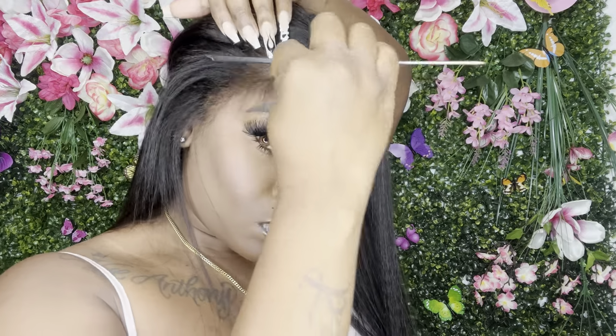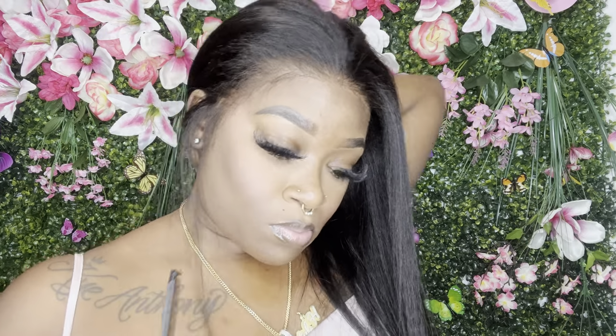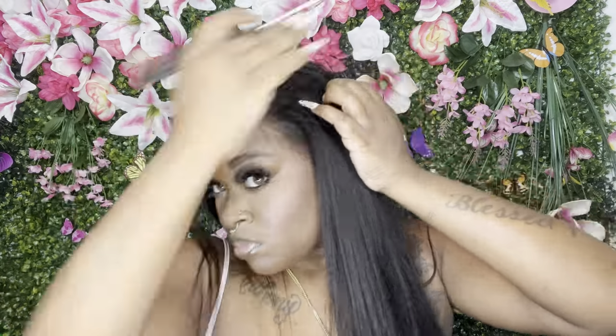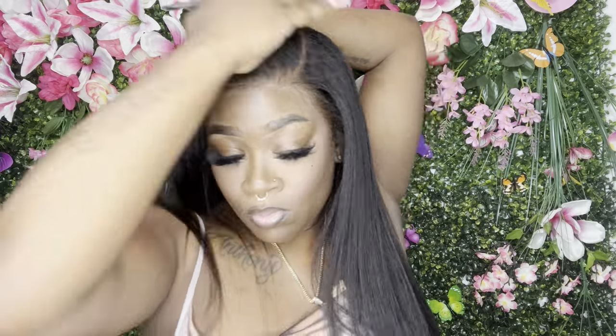So now that I have that glue and that lace off, I'm pretty much mapping out how I'm going to lay it, because I am going to go in some more and raise off some of the edges. Because of my hairline, I had to cut a lot of that short part off. But I'm gonna show y'all how I did it anyways.